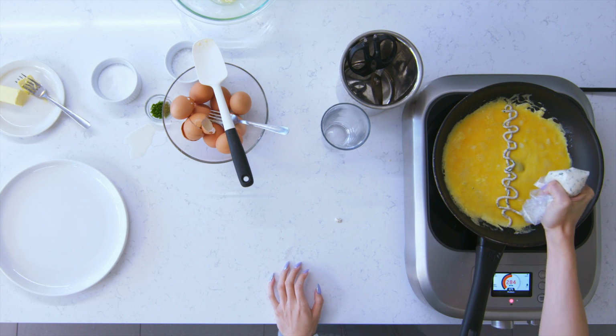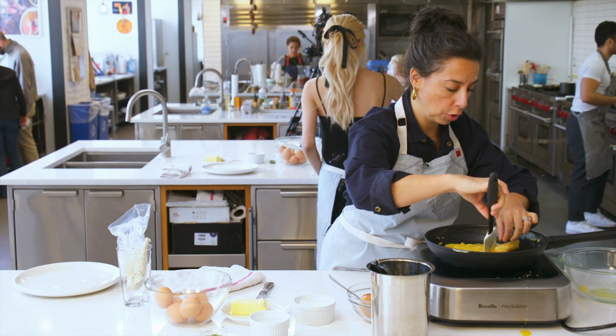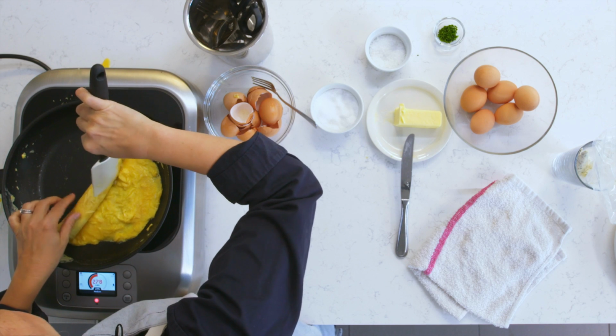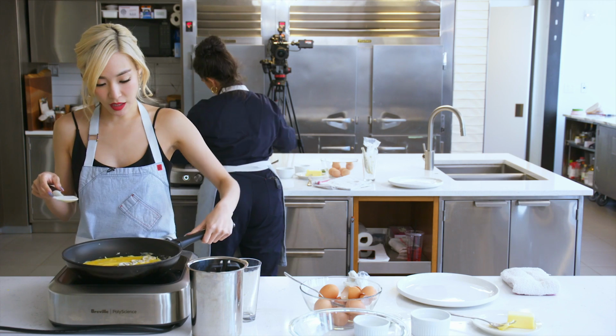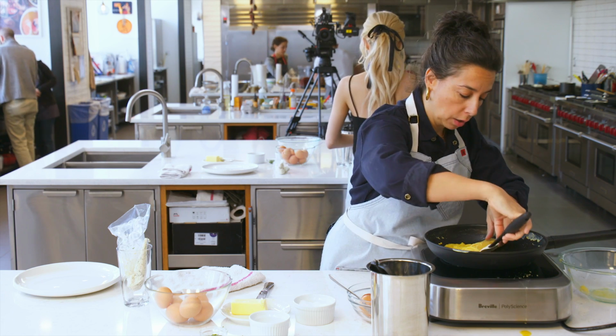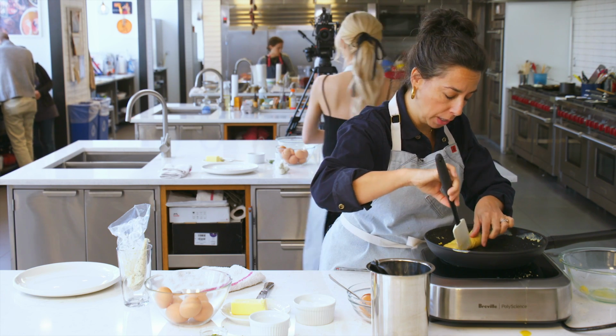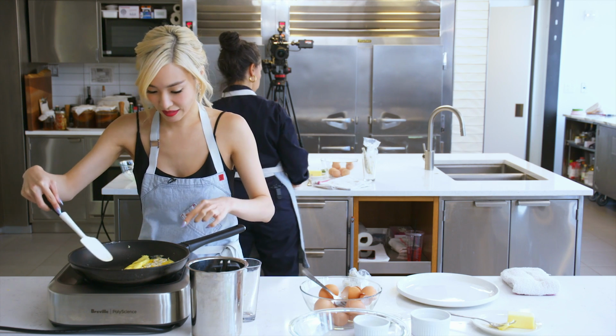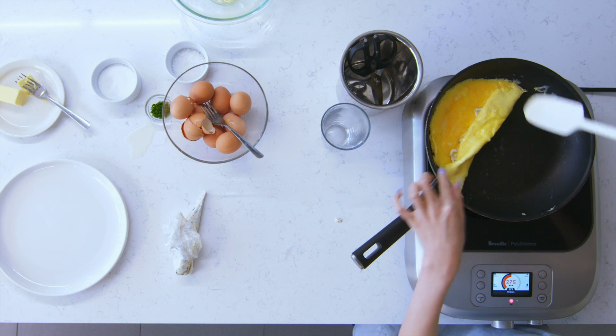And then once the goat cheese is in there, just pretend you're rolling up a burrito. Okay. And just roll it onto itself, going across. But what if it's still kind of runny? That's okay. It's okay if it's runny in the middle. That's pretty perfect for a French omelet. Okay. Did you roll it over onto itself? I'm folding. Oh my goodness.